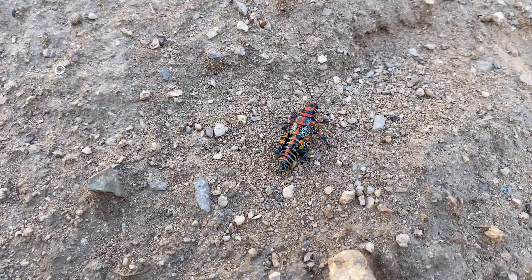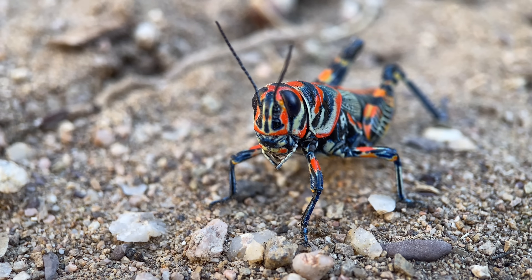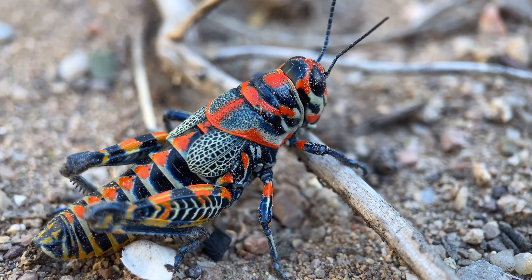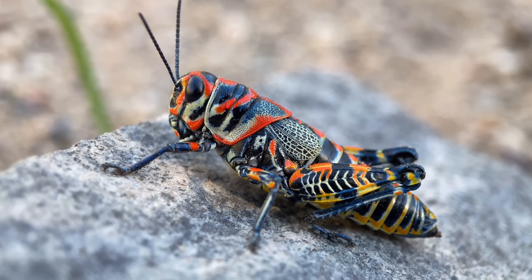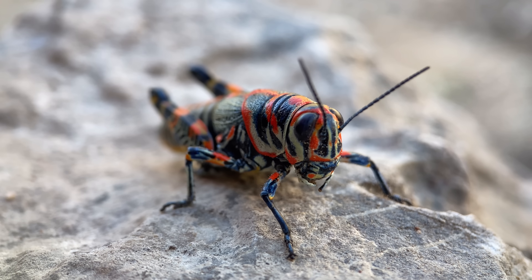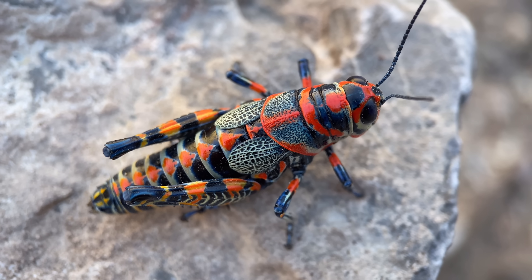Down here on the ground is a species of grasshopper I really wanted to show you today. This is the rainbow grasshopper, Dactylotum bicolor. It has that common name for quite an obvious reason, but why it has the specific epithet bicolor is not as obvious. The term bicolor usually means two colors, but this grasshopper clearly exhibits more than two. When I first found this species a few years ago, I looked at photos from many different regions, thinking that at least one population exhibits only two colors, but as far as I can tell, all populations exhibit at least three.